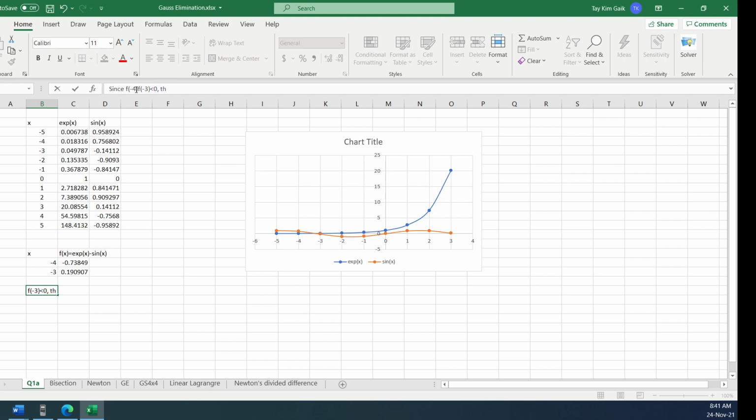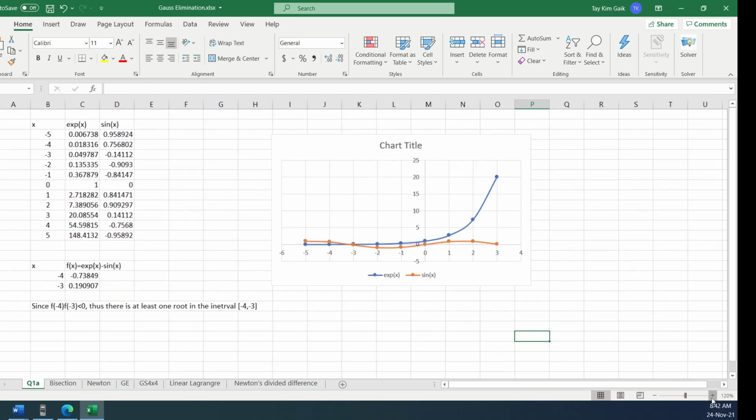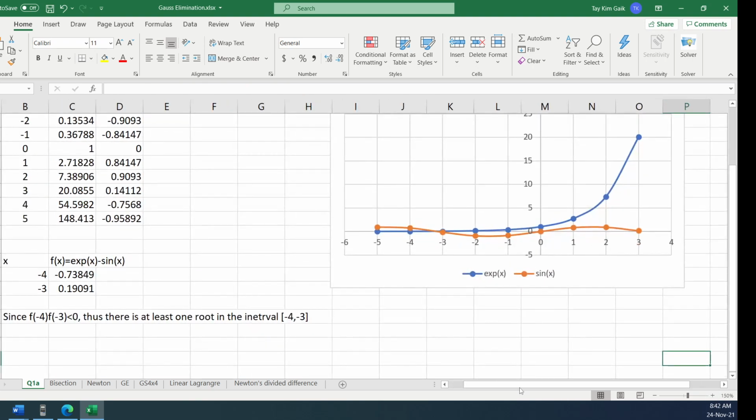Thus, when you type in Excel, there is at least one root in the interval negative 4 to negative 3. Now, so done your question 1A.